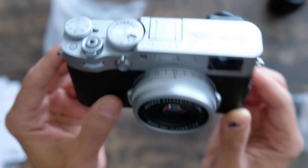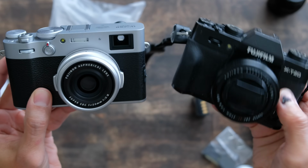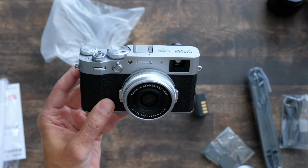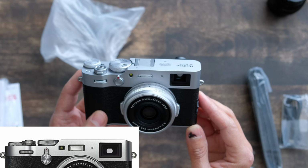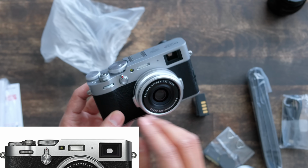So of course it has such a nice weight to it. I'm just checking out how it compares to the Fuji X220. They're about the same size actually, but they redesigned the camera a little bit. They changed the flash size from the older models. I thought that was a great change. It's just a little bit more streamlined.